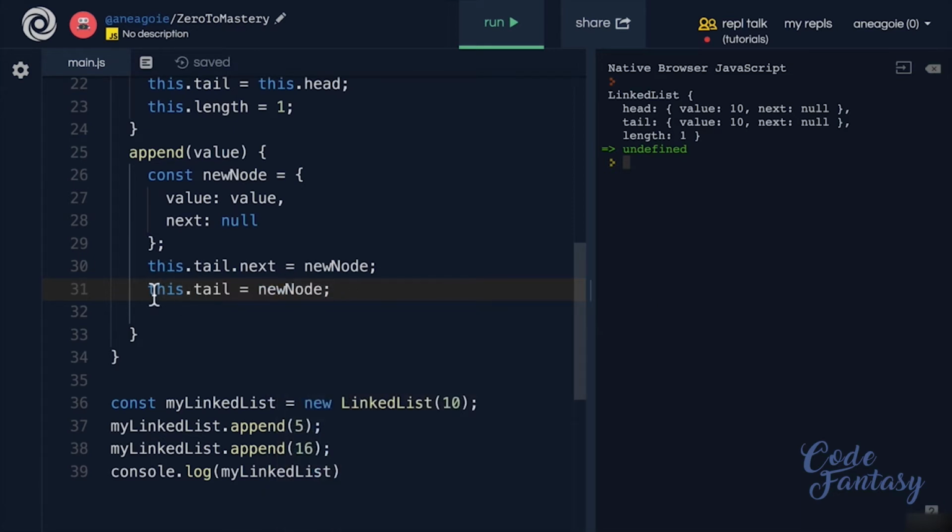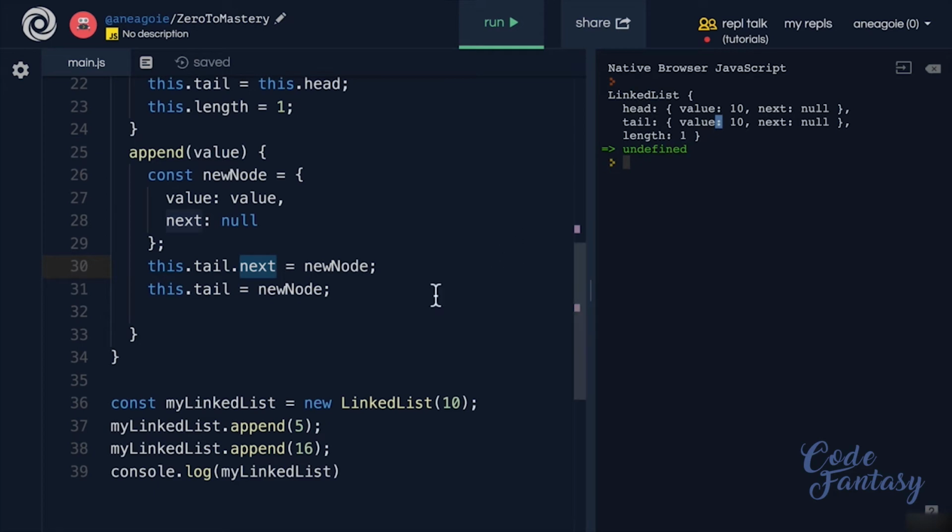And because we are running this operation after the previous one, when we run this, the tail.next is still this node. And as soon as we update this node to have a next of the new node, we can now update the tail to be the new node, because by the time this line runs, the next has been updated properly for this older tail value.